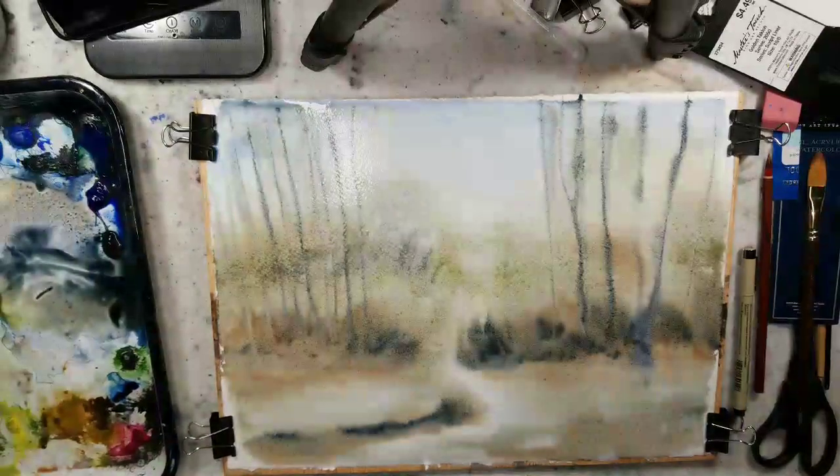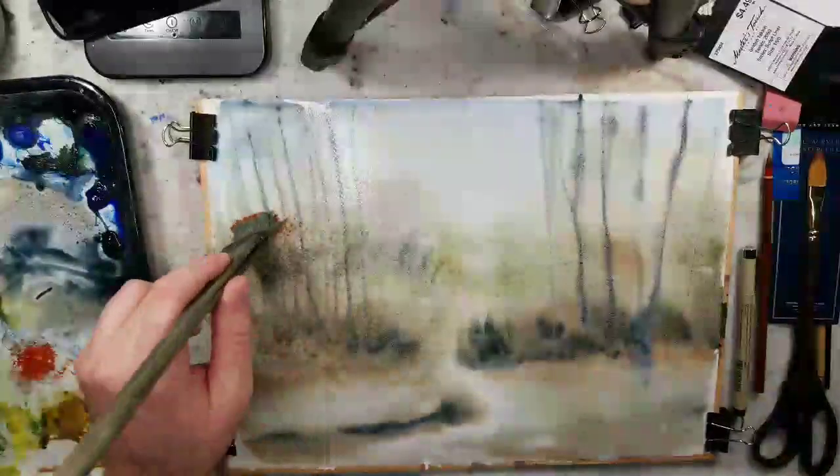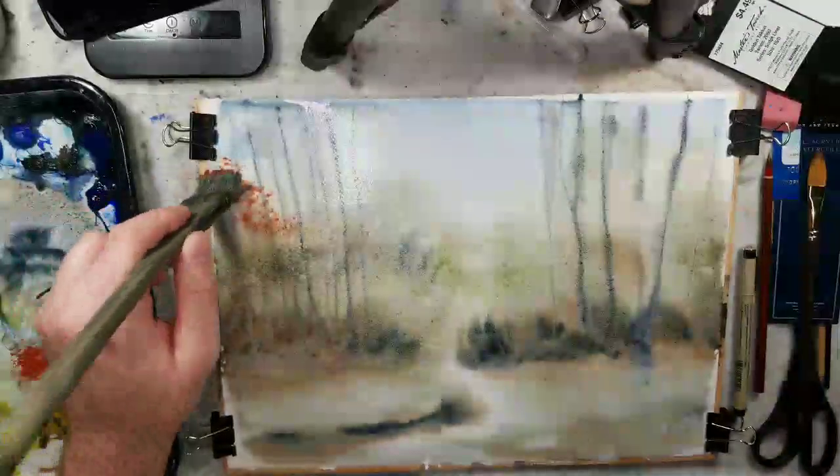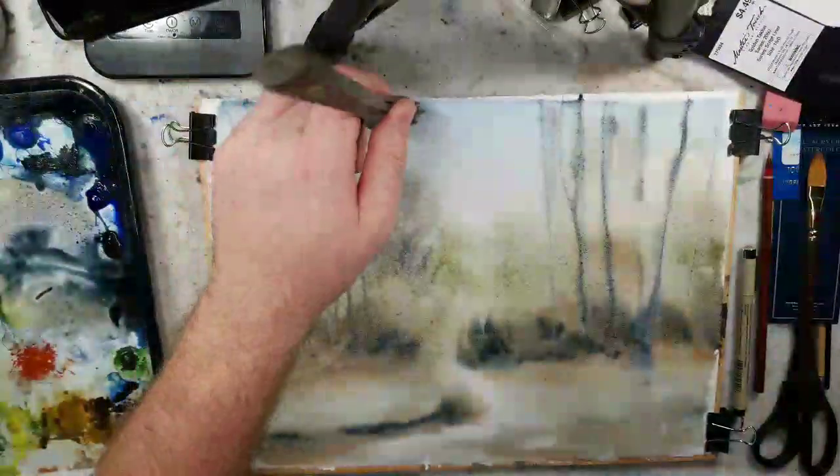I'm gonna grab some light red oxide just for variety. I'll put that in wet and wet.